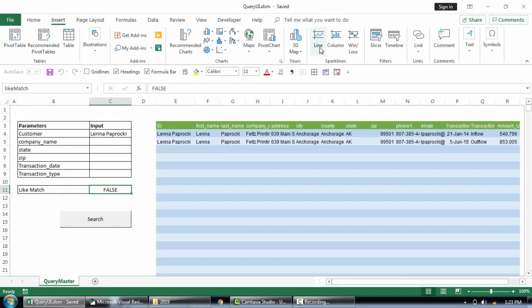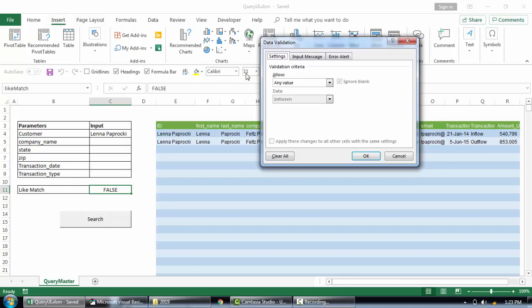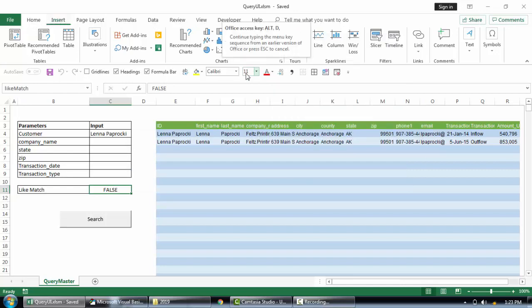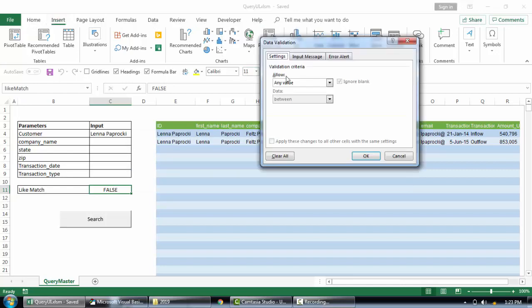Insert, I don't remember where this comes from, so Alt, L, D, L, that is the shortcut I use. So list, whole number, decimal, custom, any value. Maybe we'll just do a list for now.